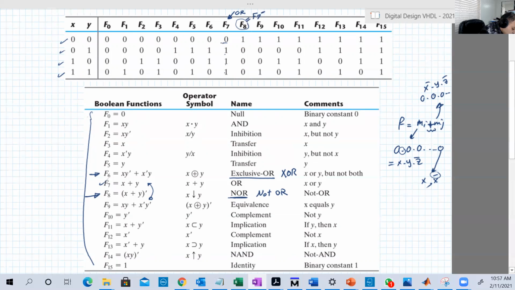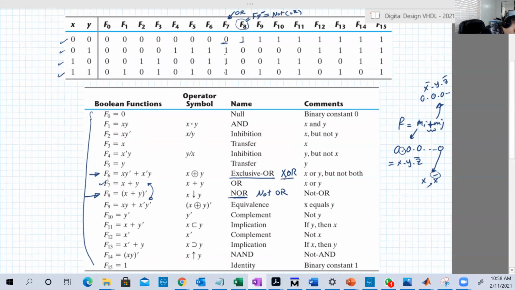This is very easy. So 0 here, 1 here, 1 here, 0, 1 here, 0 here, 1 here, 0 here. So this is basically not OR, right? And this is one of the gates that we can implement using one circuit.